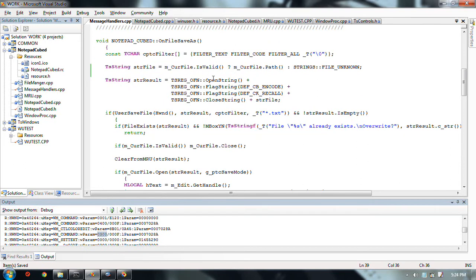Now these functions that are coming from reg, this is like the preamble to the flags for the custom dialog, and I want the encoding box, and I want the checkbox for remembering the directory. This ends the sequence, and then this is the file name I want, which I just wrote down. And so therefore this becomes like this, default extension of text. And let's see what happens. For save as.